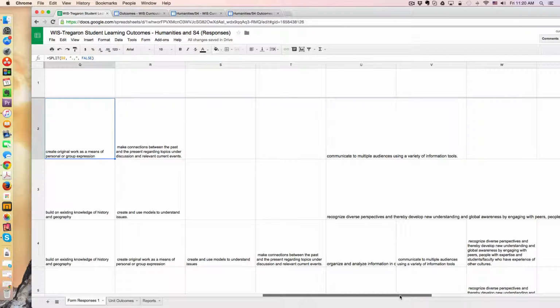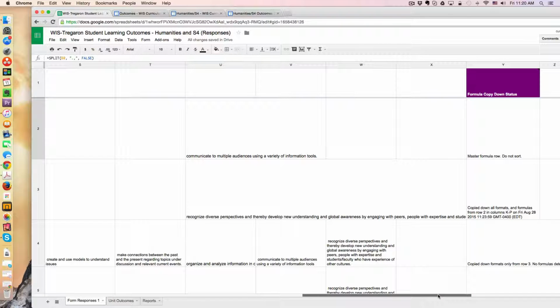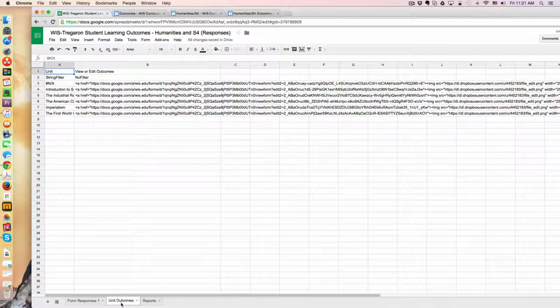This is going to be really long in the end, but it was necessary for me to be able to count these properly. So I'm not done doing this, but that's what I'm doing. And then the copy down formula will allow this formula to be attributed to each new outcome submission. So that's that. The awesome table is derived essentially from my Google site from this. This is basically a query. So I only queried the columns that I wanted to use in my awesome table. So this is the link to edit the existing outcomes, and this lists the names of the units.